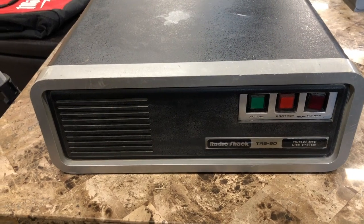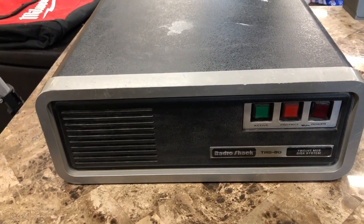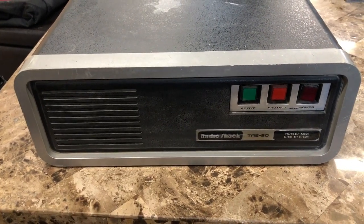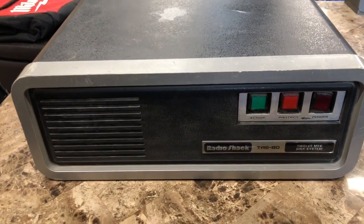It's been a lot longer adventure to prepare this hard drive than I was expecting. I was thinking maybe a week, but it's actually been over 2 months to prepare this 15 meg Tandy hard drive. I know it says 12, but it's got a Tandon 503 in it, so it's 15.